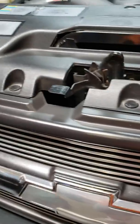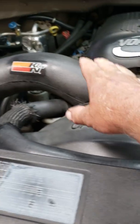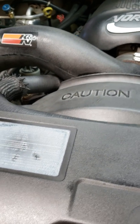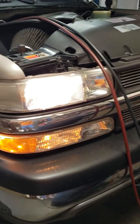So basically this is an information video for those of you with Chevy Silverados, and I can tell you that for me, repairing the air conditioning compressor, I take the fan shroud out, I take the snorkel off, I pull the fan off, pull the lower fan shroud out, and I pull the compressor out through the front. I can do them really quick that way. It's a lot easier than trying to get them out through the bottom. But obviously I'm going to use a professional machine to recover the Freon, because the Freon is full, and then I'll do a power flush on the system and put it all back together.